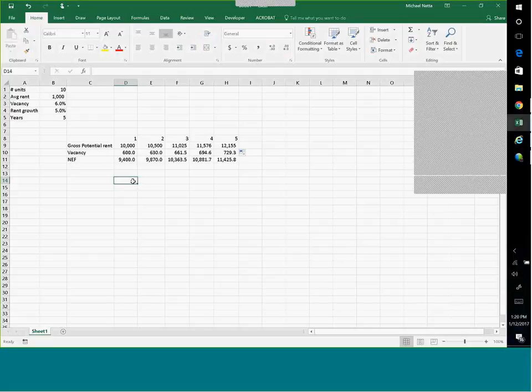The next module will take this a step further, adding in your expenses, growing your expenses, and then calculating a net operating income, and taking that net operating income and calculating your IRRs, and moving into more advanced topics.